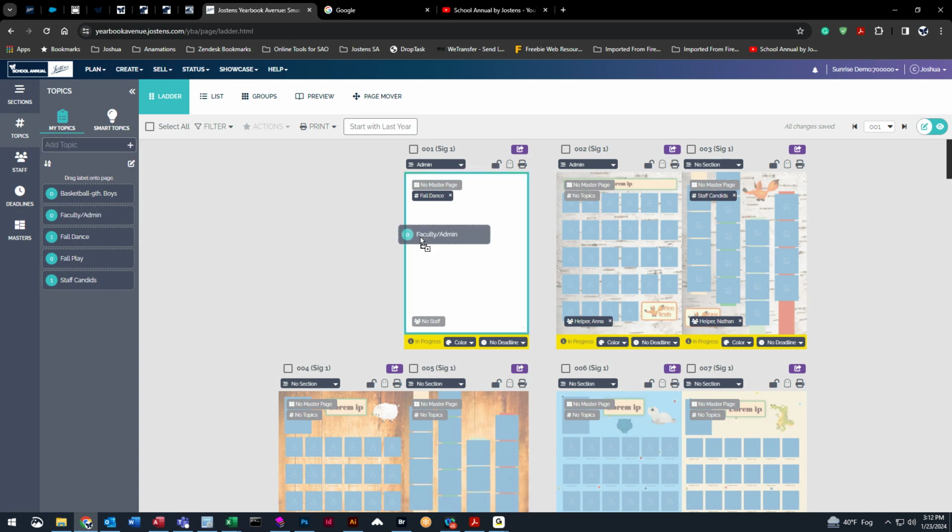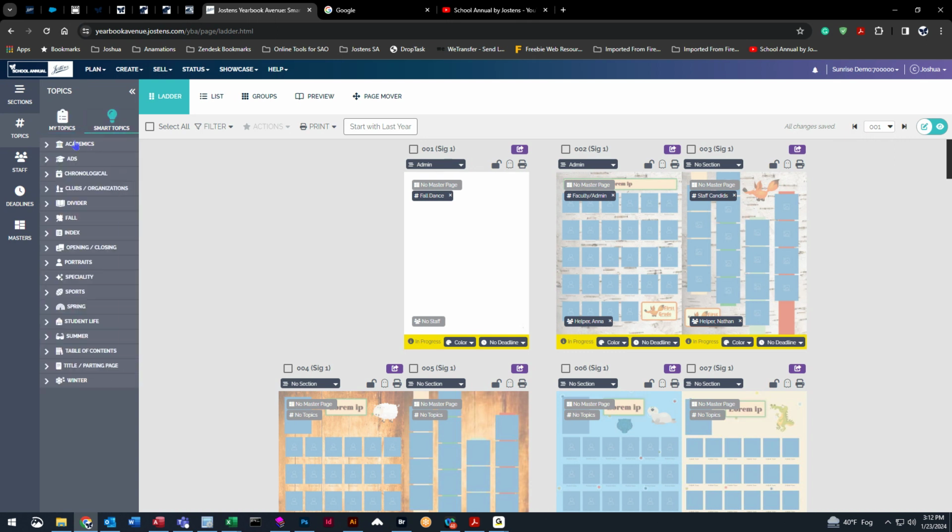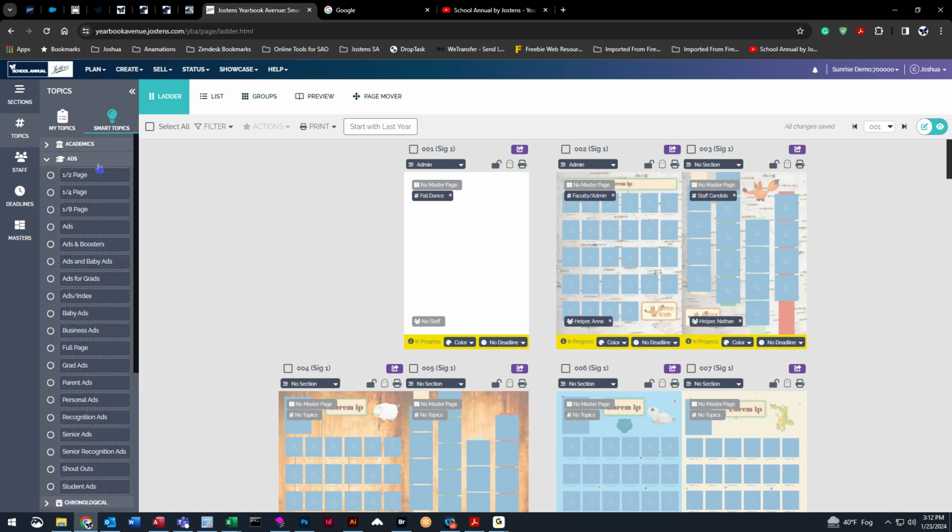You can click and hold, drag that over, and it will actually change that right there. So that way you can see what page that is. If you don't want to sit there and type, you can come over to Smart Topics. Here you will see different main folders, and underneath them, by clicking this little arrow, you can actually see subfolders.